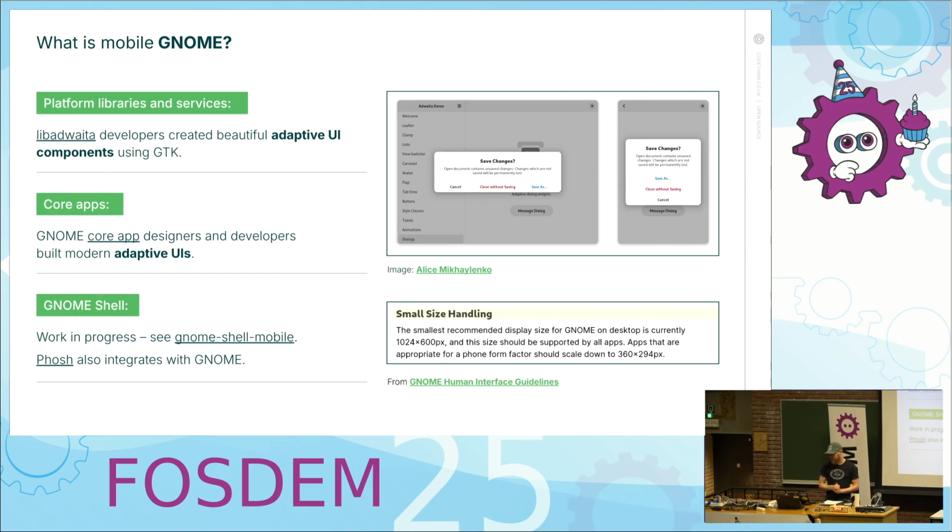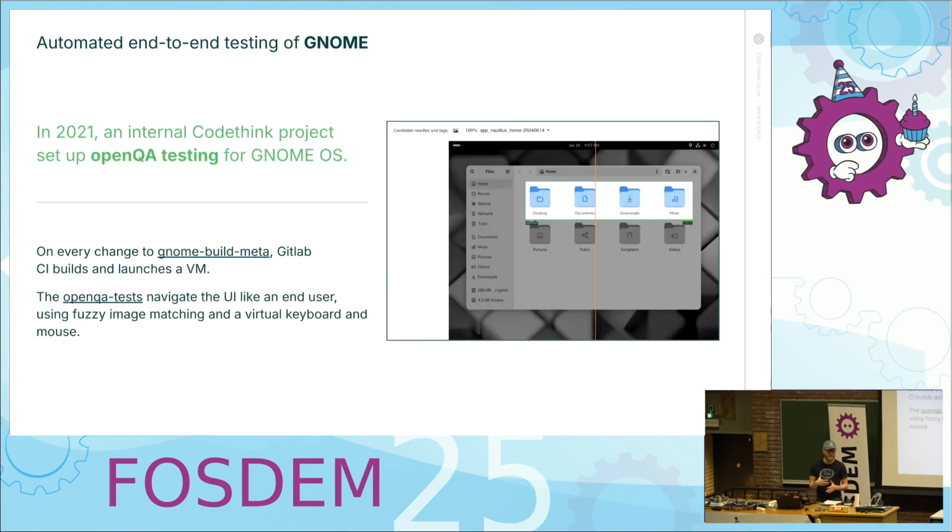On the shell side, GNOME Shell has work in progress to make it phone adaptable. Not a lot of it's merged yet. Well, there's also Phosh that I mentioned before. There's a fork. No, it's not a fork of GNOME Shell, is it? I'm lying. But Phosh also integrates nicely with GNOME and is built on the same stack. So there's a lot of good stuff, but we still have the problem that end users are doing a lot of the QA, right? I mean, do you find GNOME phone users, do you find any bugs? One or two bugs, maybe.